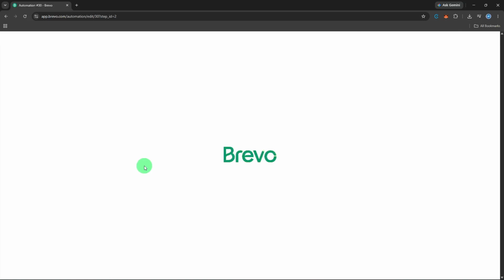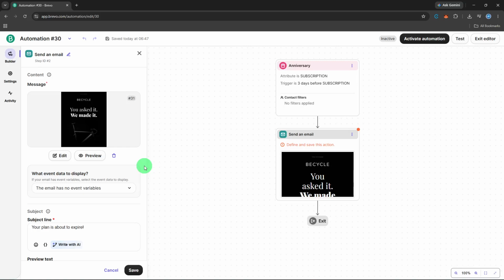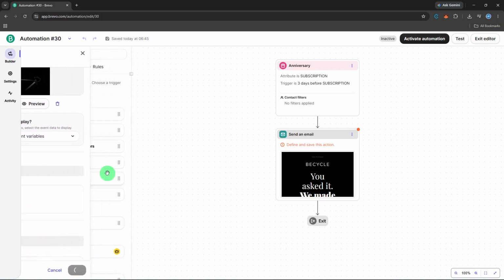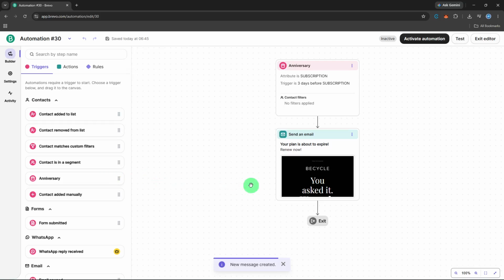After you're done designing, save the template, and it will automatically be linked to this Send an Email action. Back on the canvas, click Save on the action node. The workflow now shows the trigger flowing into the email step. Before you activate anything, we test. Click the Test Workflow button at the top of the builder. Brevo asks you to pick a sample contact that has a renewal date set.